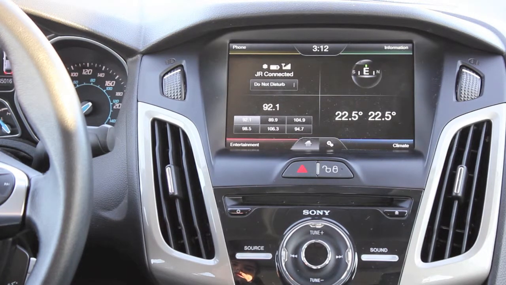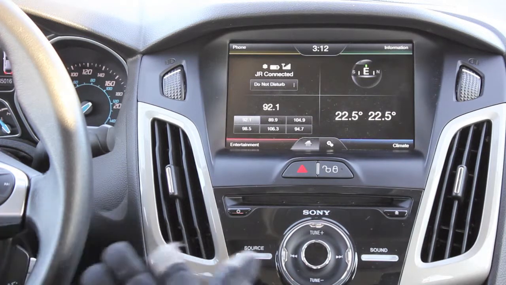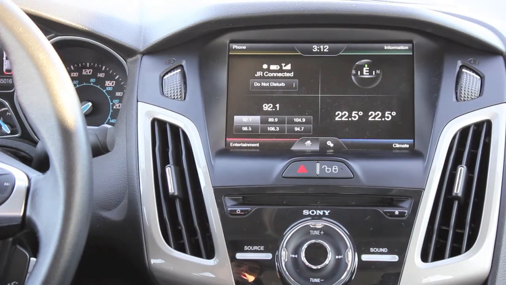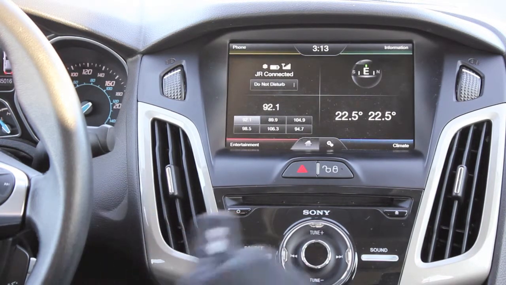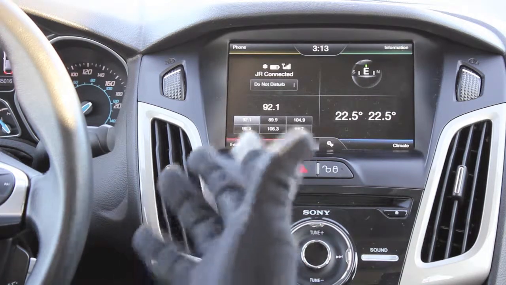It's easy to use, especially if you're a heavy music listener for your own kind of music. If you got an iPod or a USB thumb drive or an SD card that you load up with stuff, when you put it in, it takes a few minutes, but it actually indexes the whole thing, so it knows all the artists and the genres and stuff on there, and you can just tell it to play this artist or play this genre. So much easier than pulling out your iPod and searching through it, and it's so much safer to keep your eyes on the road.